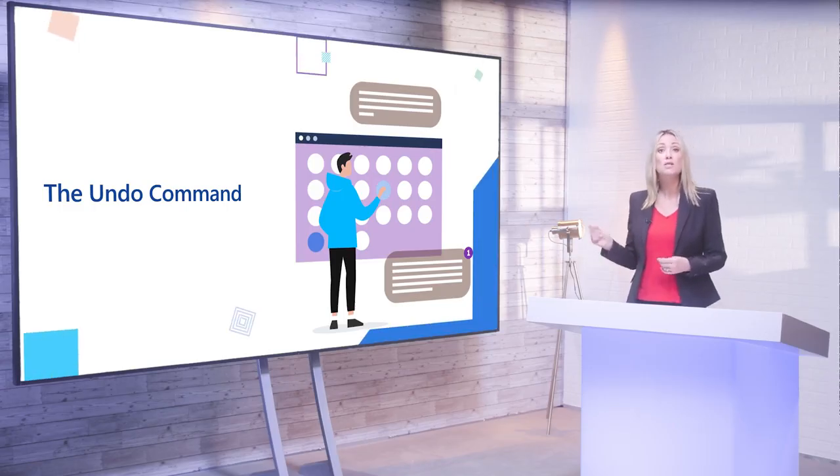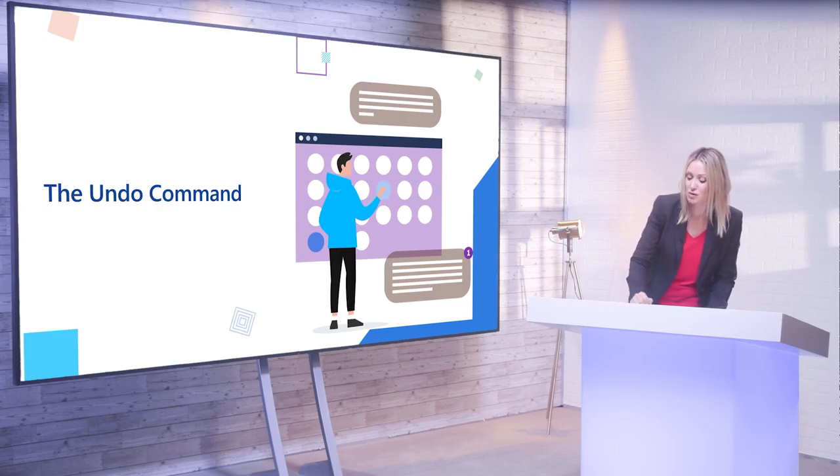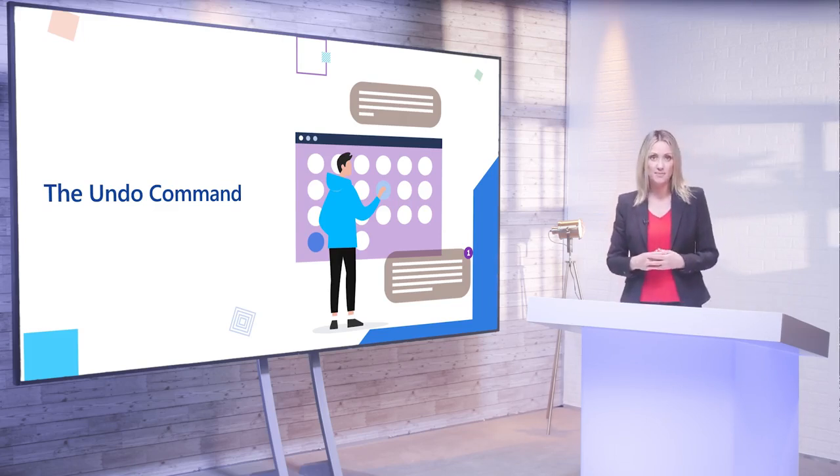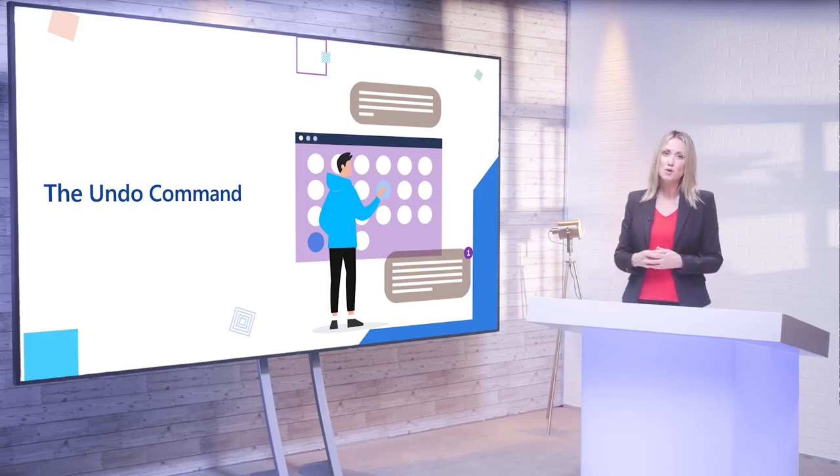The Undo command is on the Quick Access toolbar. This command lets you undo one previous action or several previous actions. Alternatively, you can use the Ctrl+Z shortcut. Undo can be a lifesaver. But before depending on it too much, remember that the Undo command is not always available. For example, you cannot undo saving a file.